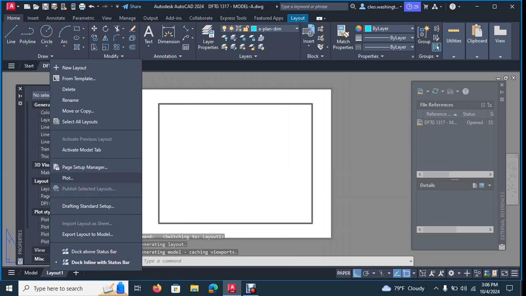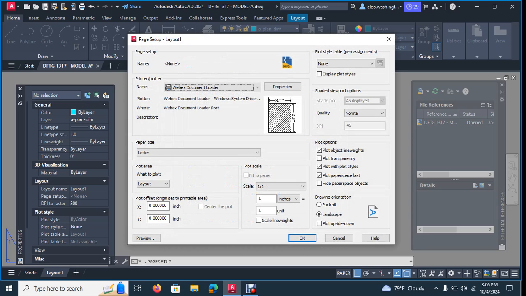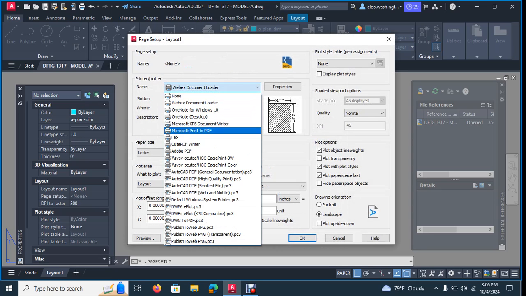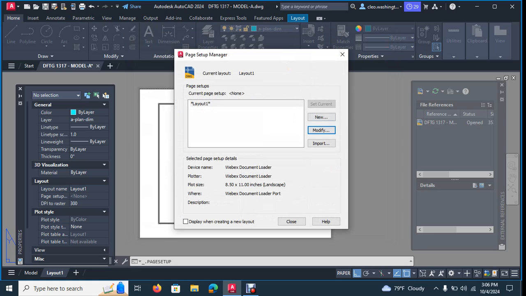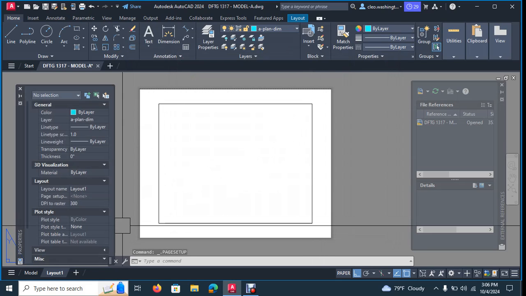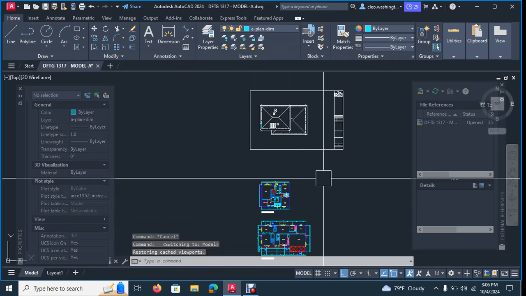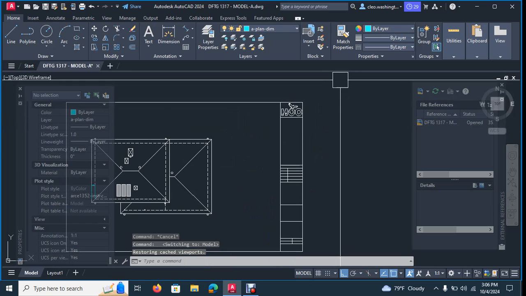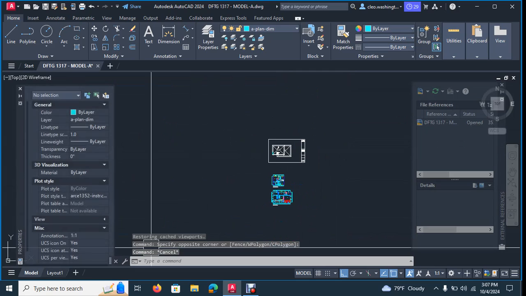You can go here to page setup manager, and right now the page size is 11 by 17. You can click modify, and you can tell it that you want a whole different size. We'll get into that later, but right now I want to get the drawings prepared and get caught up on the drawings. Right now we are in what's known as model space. You'll never see a title block in model space. You will only see it in paper space.